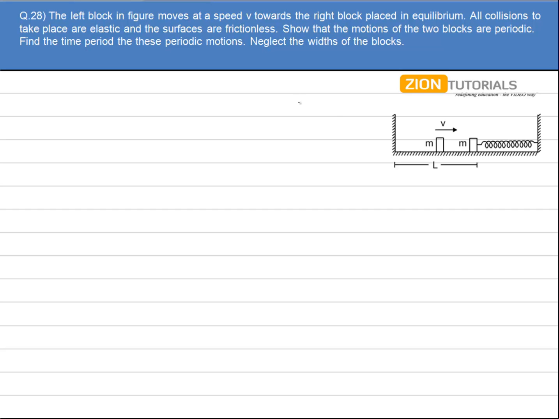Now I will tell you what is happening. First of all, it is given that all the collisions are elastic. So let's say this mass m moves with a velocity v towards the right. What will happen? That elastic collision will take place between m and m. This m will lose complete its velocity and transfer its velocity to this block.